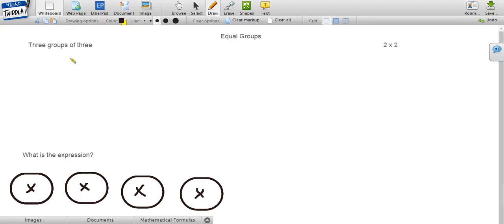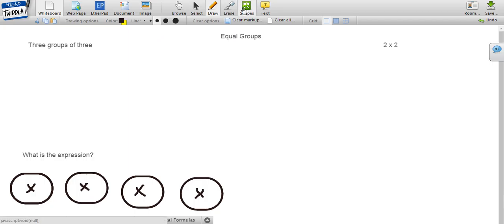Hi class! Today I would like to review with you how to use equal groups when solving multiplication problems. Next week we're moving on to division, and remembering how to do this is going to help us out quite a bit. So as we go through this lesson, remember our hula hoop activity when we made our own equal groups with our own classmates. We stood in hula hoops and we divided each of our classmates into the hula hoops to make equal groups. So think about that as we move through.